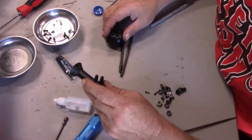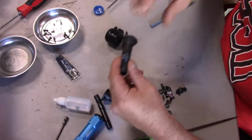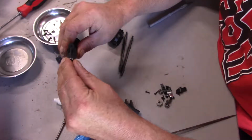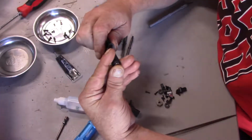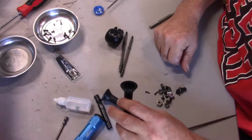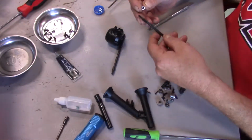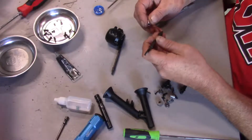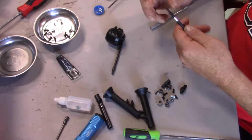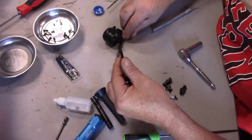So, I guess what we've got here now is four bearings. One goes on the outside, right here. And then we have the spacer for the long end. Okay, pay attention to the picture. Don't I always preach that? I do, don't I? Yeah.